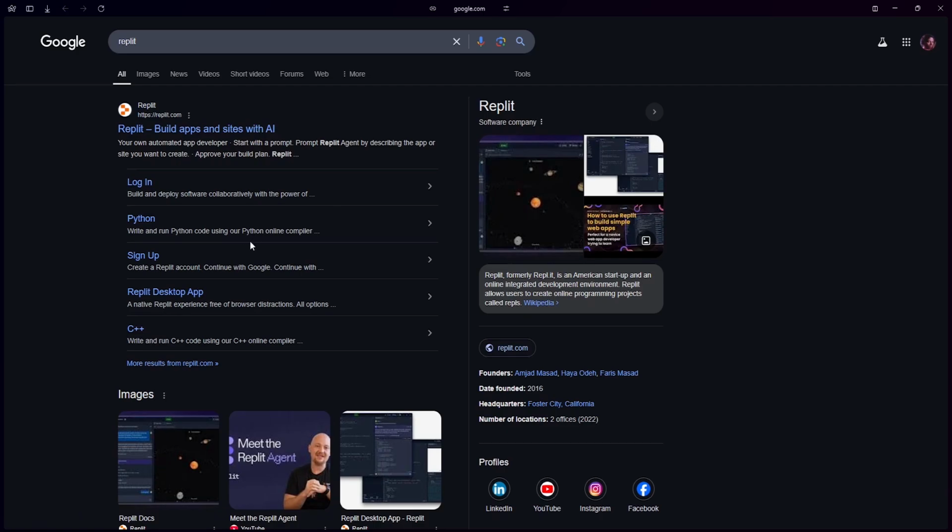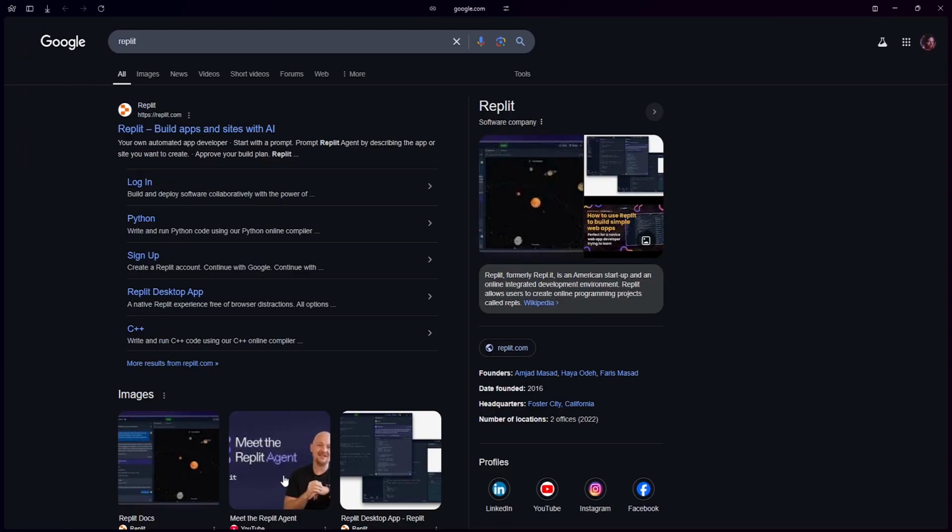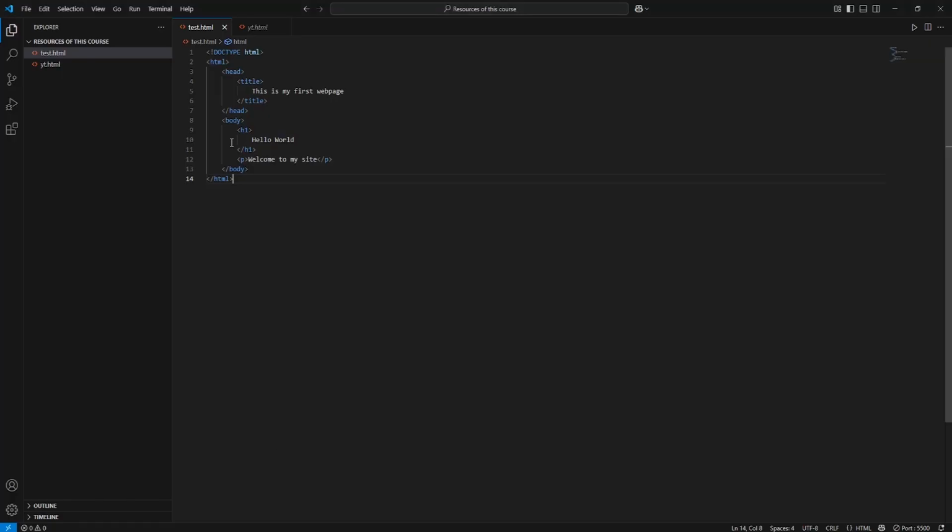But if you want to directly get into coding and web development from scratch, I would obviously not suggest using the AI most of the time, but it's also quite simple for total novices. Okay, but for the rest of the people who have prior experience or want to get more into coding in the long run, I'm going to suggest you keep it very manual. So it's going to help you in the long run. You can also use local web servers, and that is basically for advanced users.